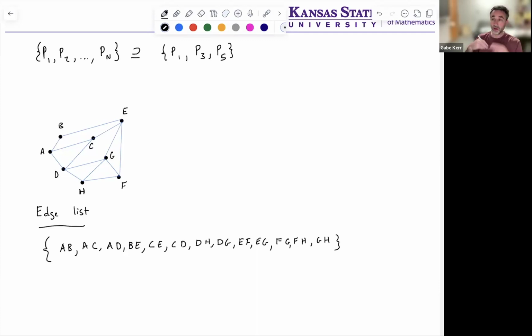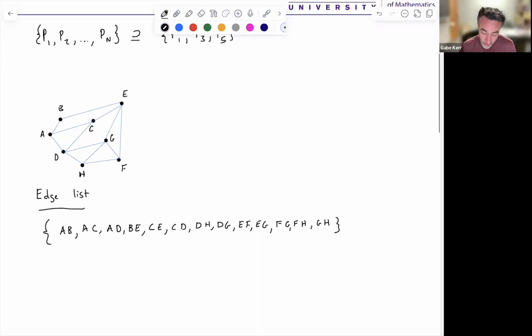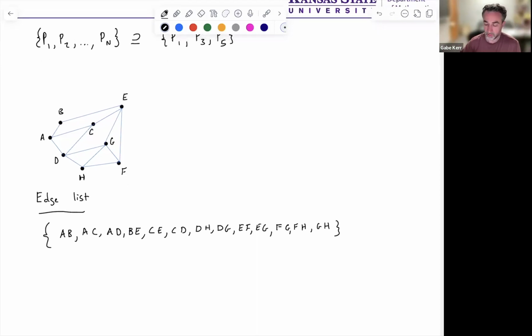So we can encode the entire graph, so long as there are no isolated points, as just an edge list. And then if we want to define a subgraph, we can just take any subset of this edge list, and that will give us a subgraph.